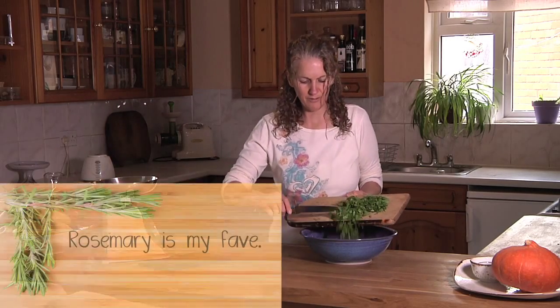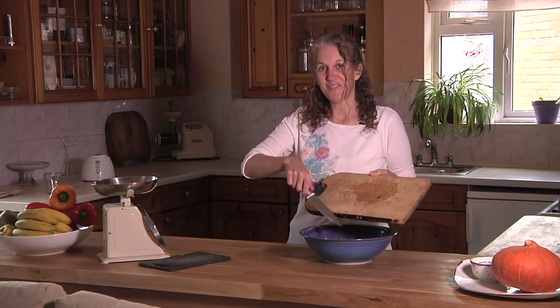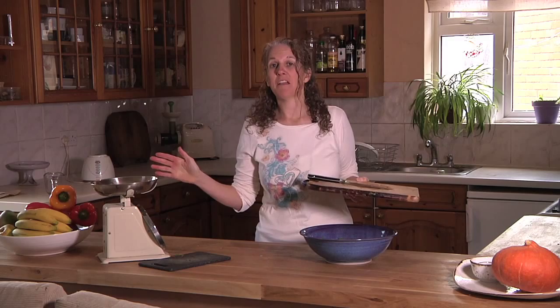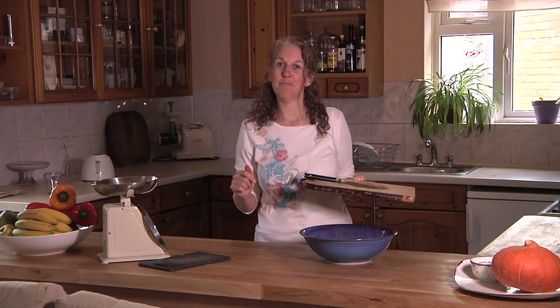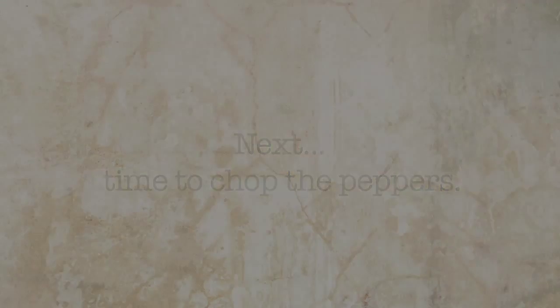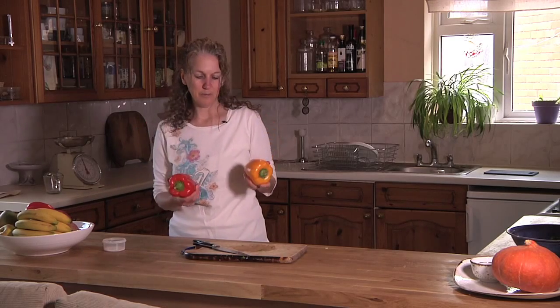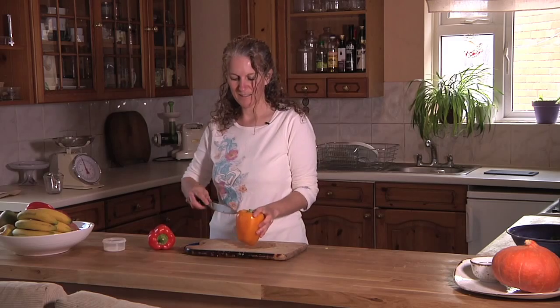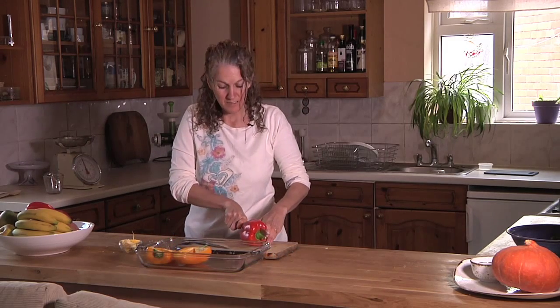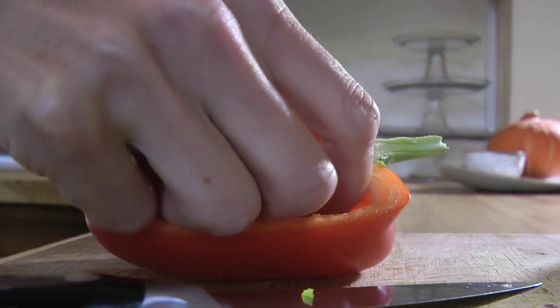Of course you can use other herbs if you want to, if you have other favorite herbs. I just happen to have a whole load of coriander leaves that need using up right now. I'm a big fan of just looking in my fridge, looking at my bench and counter, seeing what's available, and then making up my meals from that. I'm going to mix it all in together. I have some absolutely delicious looking red and yellow peppers from my health food store today — they're nice and organic. Slice them right down the middle and cut out the white and the seeds.